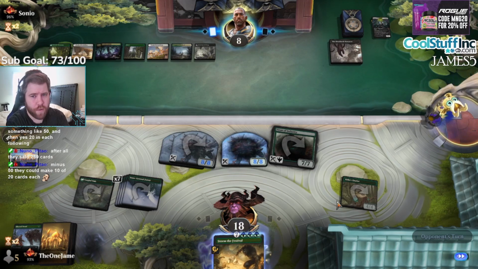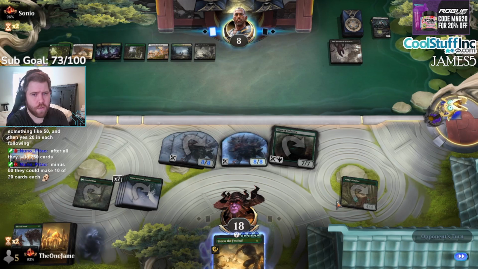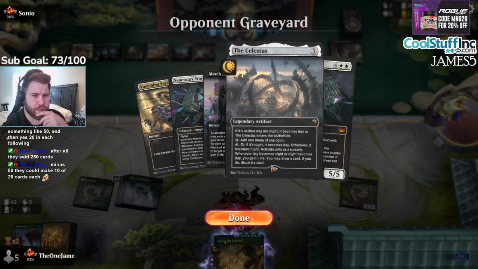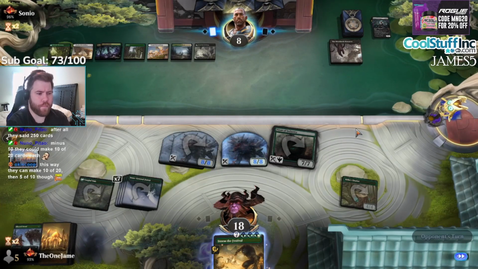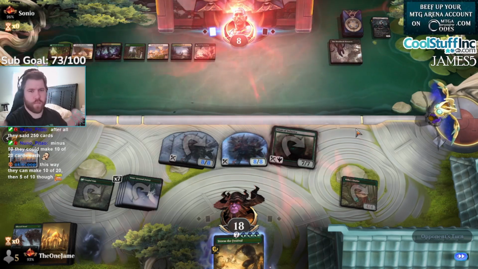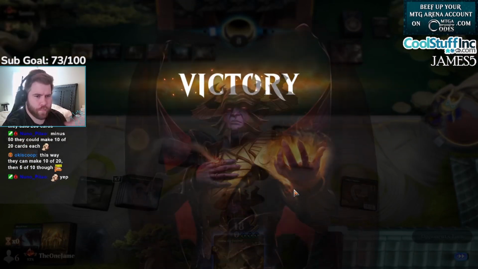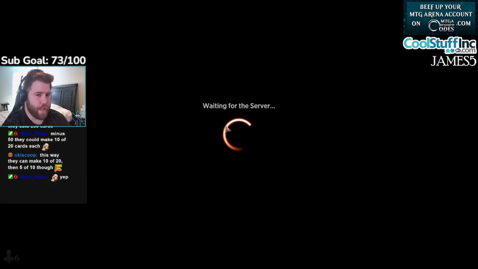I guess they could have a reanimate spell. Reanimate spell would be... I wouldn't be surprised if they had a reanimate spell because they have Celestis in deck. And scoop. Alright, so now I can say that I beat Sonio in my YouTube video.